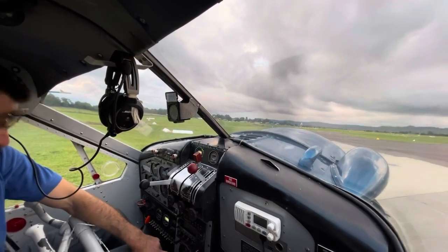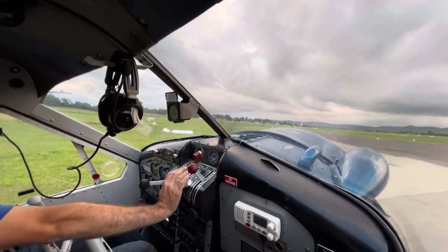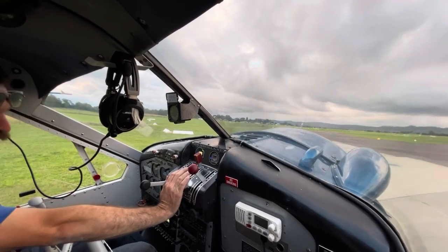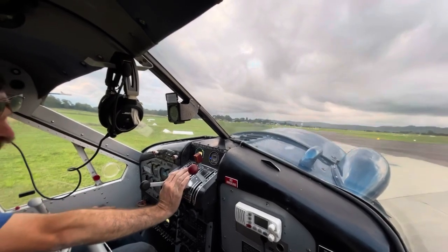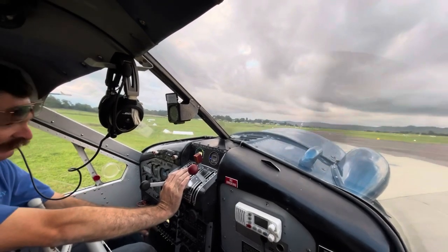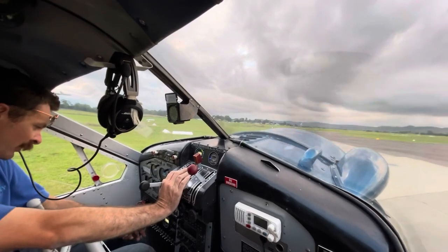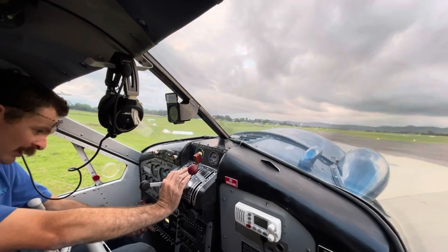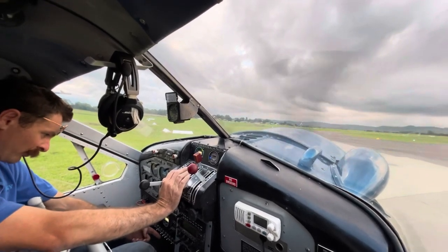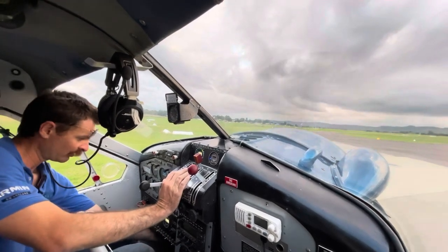Not sure if you can see but oil pressure is coming up into the green. Not all cylinders online yet — you can hear it start to light off as the engine comes alive. I'm pretty confident it's going to keep running though, so we're going to start turning on the rest of our switches. We'll go the alternator on, put the avionics master on, the audio panel, com one — we don't need com two. Engine instruments are on, flight instruments, nav and the pulse lights, and I'll check the circuit.